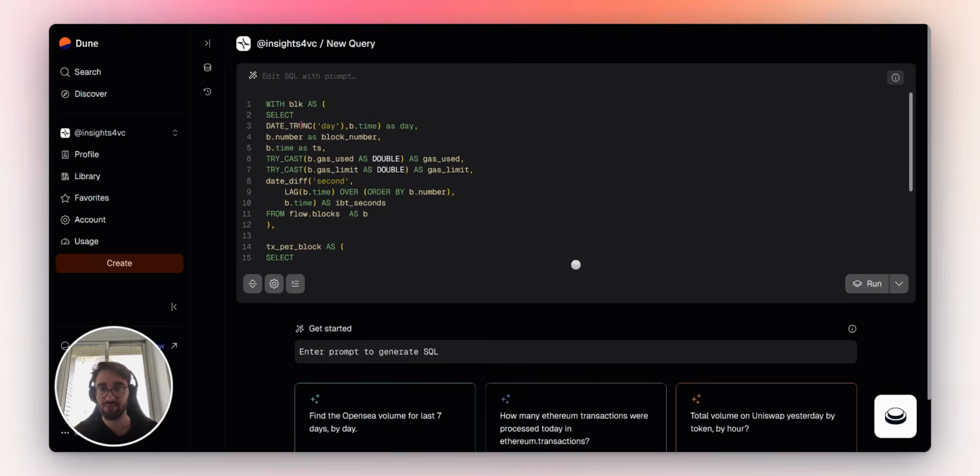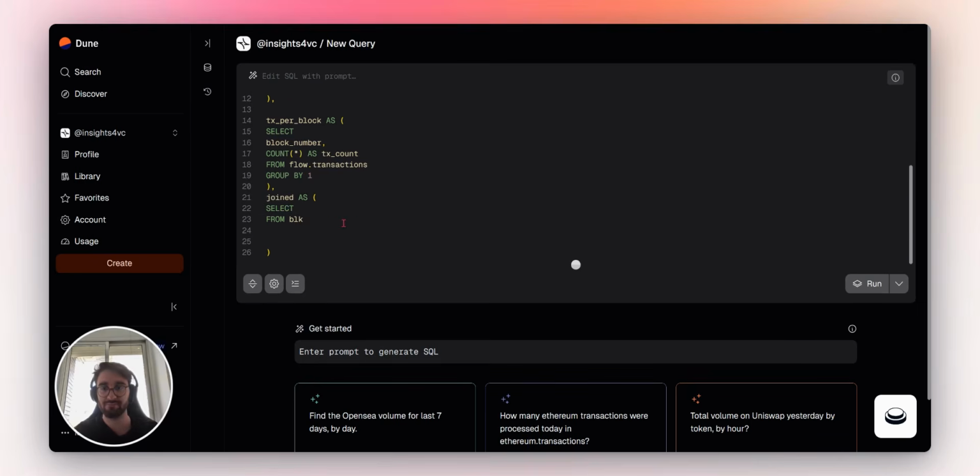Let's see the blocks. Yes. And what do we need here? We need select BLK dot everything. This looks really funny.